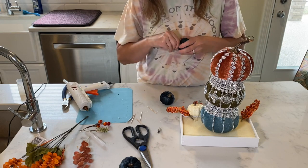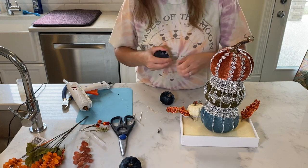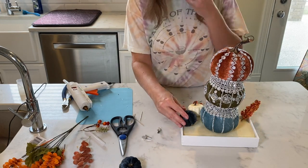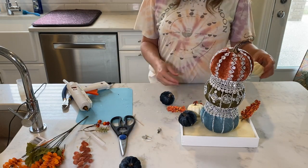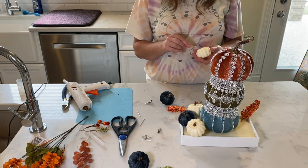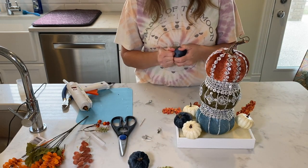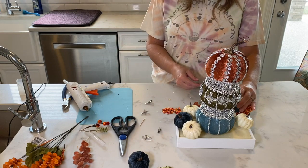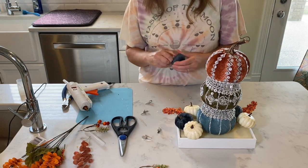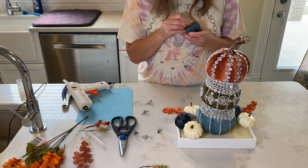These little pumpkins, it's a turquoise and like an antique white color that I am placing around. I'm going to go every other color with the pumpkins, placing front, side, and back. Again, I'm just poking some toothpicks that I have. You could also use some floral picks. You can find those at your dollar store or craft store.